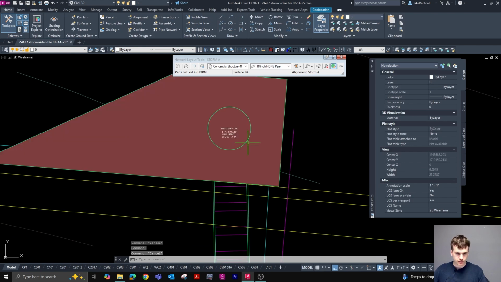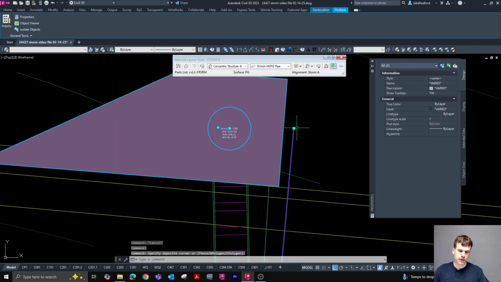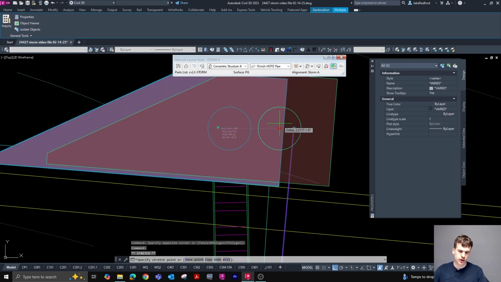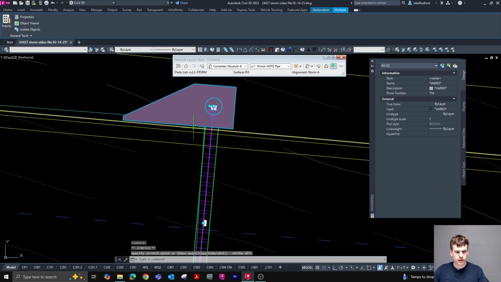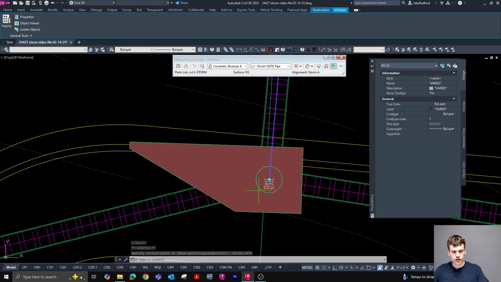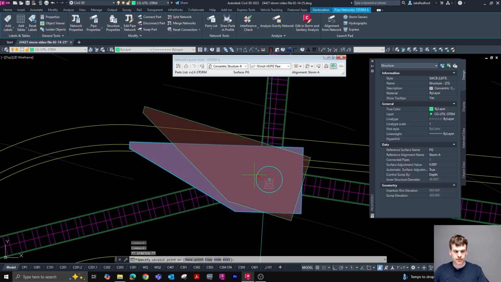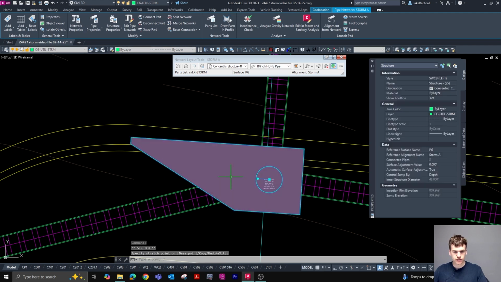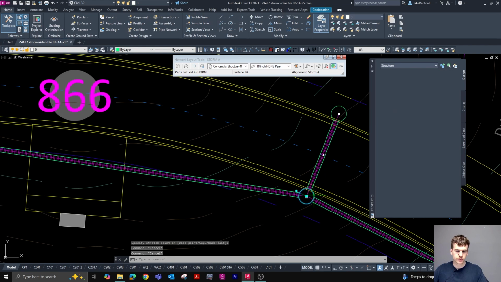And so we want our alignment, these two grips, the location or alignment parameter grip and the location of our structure, to be on top of one another, as so. This is extremely important in order for the structure to appear as it should and the structure label to populate itself correctly. So we'll just continue all the way down the line.